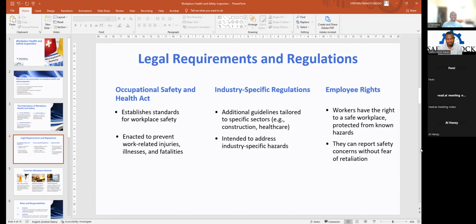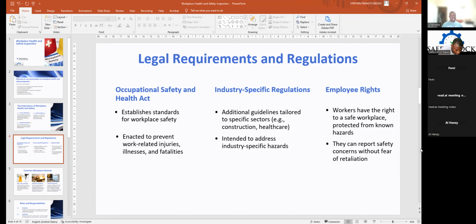And when you check out this Health and Safety at Work Act, the ILO recommendation and convention, and many other industry-specific regulations, you find out that there's a provision where employers are encouraged to ensure that the workplace is safe. And how can this workplace be safe? A routine workplace or site inspection is mandatory. Because if you don't go out for inspection, how are you going to spot those hazards?